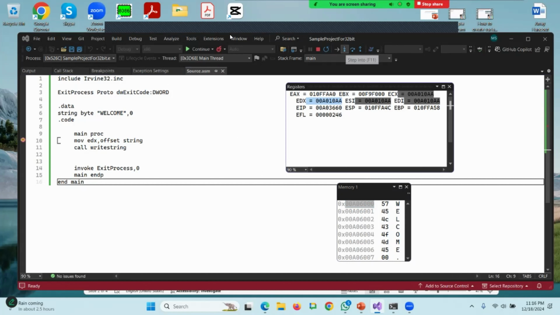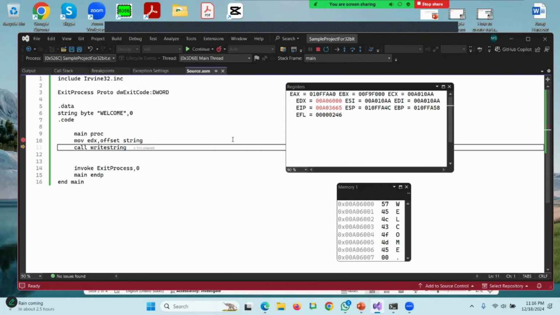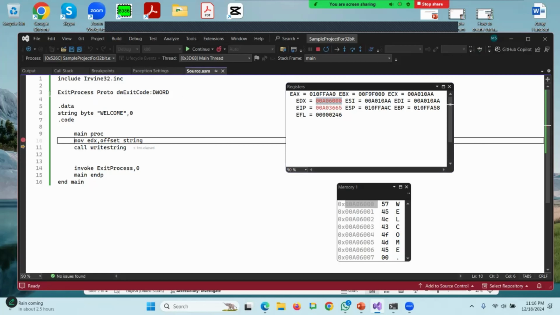I'm going to execute one line, step into, and if you notice, this line is executed. Now the arrow is here. If you see, this address 00A06000 is right now loaded into EDX, which was the result of this instruction.